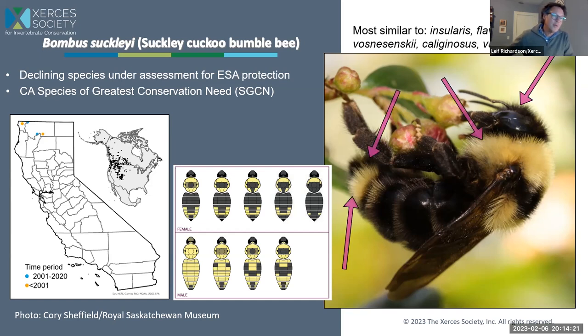So this is a cuckoo bumblebee. It does not have a corbicula or pollen basket on its hind leg. The purple arrow that's pointing to the tip of the tail, it has a really distinctive character where the last segment of the abdomen on females, the bottom part, which is called a sternal segment, is longer than the top part, the tergal segment. So you can see it sticking out underneath. It's not really depicted in this image.